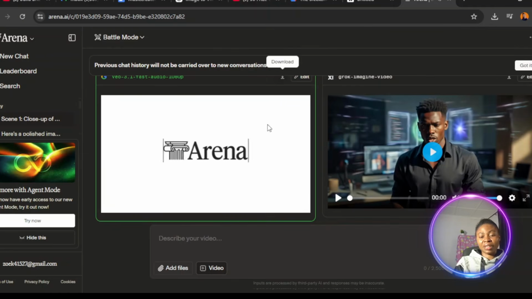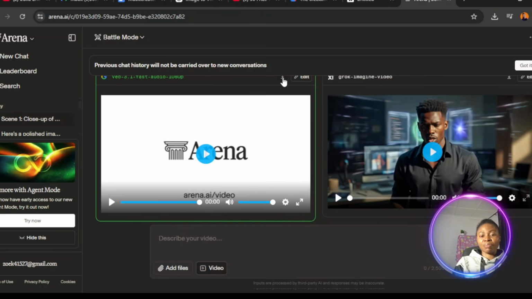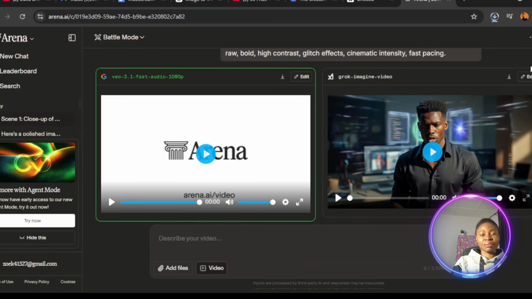Can you see the perfect lip sync? And you can see it corresponds with the image that I gave. That is very perfect. The consistency is amazing. So for you to remove this watermark here, you take it to your editing platform and edit it out. Okay, that is just what you need to do here, and everything is boom.